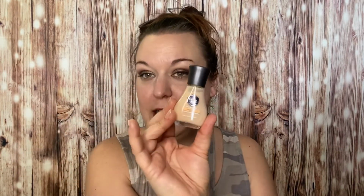I did base my nails already, which I will show you when I actually show you the nail video. I did use this Ridge Filler Nail Treatment from Cutex. I picked this up from the dollar store, and so far, so good. So without further ado, we're going to get right into today's nail polish look.